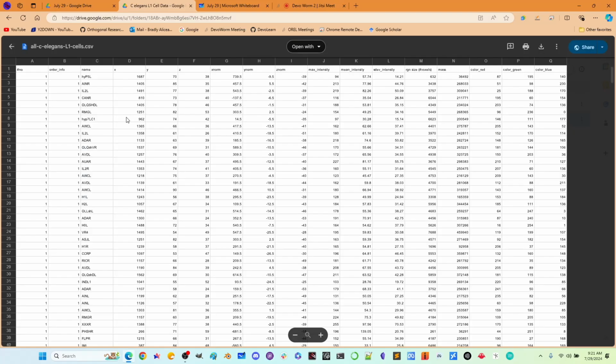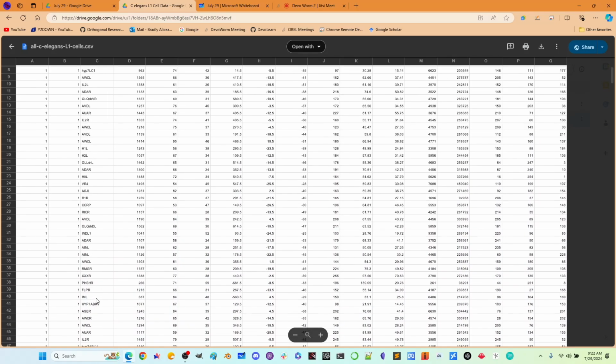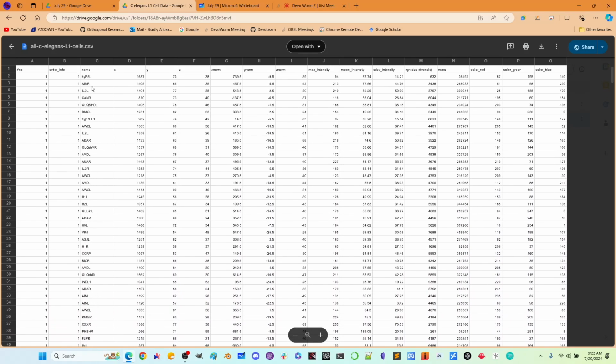So this is the C. elegans L1 data set. This is the first larval stage, so we have a list of cell names, and those cells are adult cells. So these are the cells that result from development. They've differentiated at the tips of the differentiation tree, and now every cell in this is considered an adult cell. So what we have here are adult cell names.